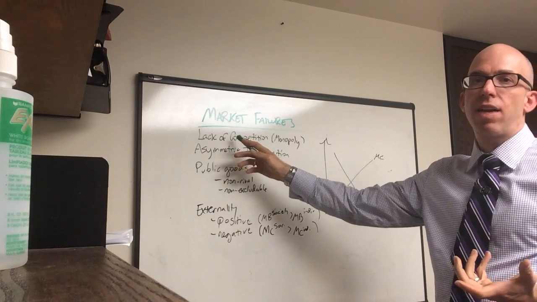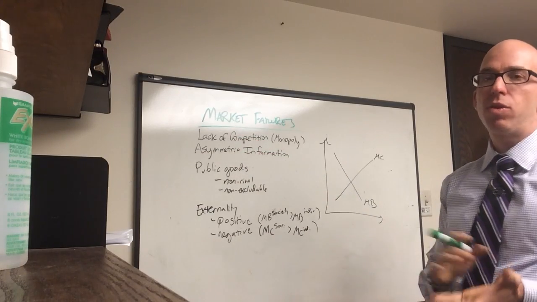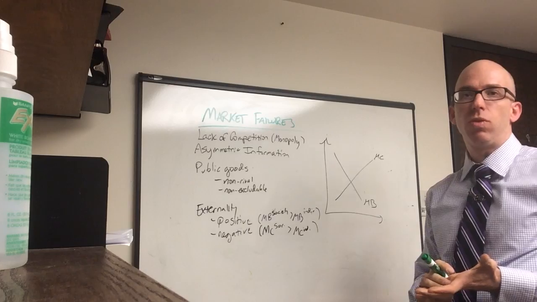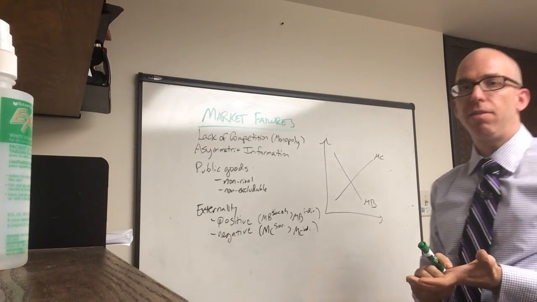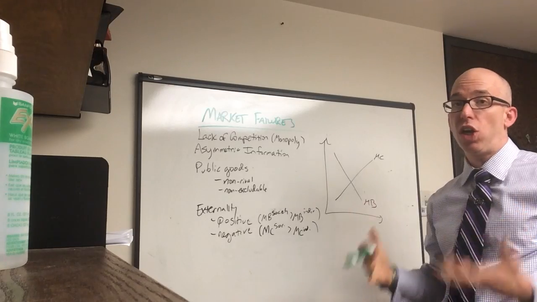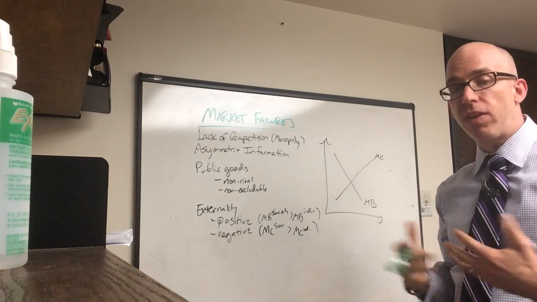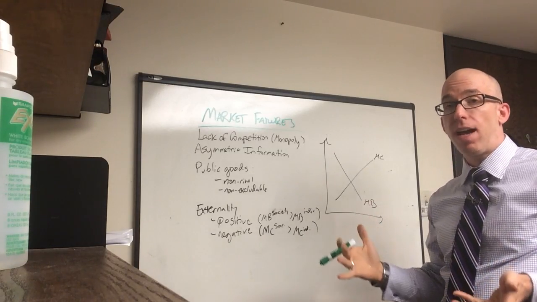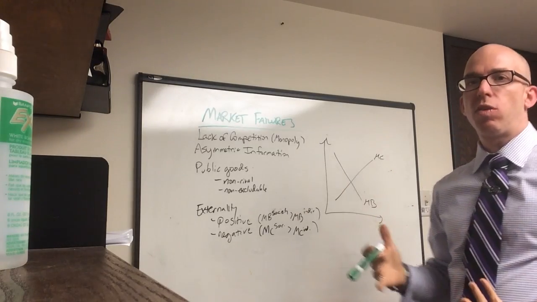So the first one is lack of competition or monopoly. Now sometimes you have these natural monopolies, things like roads or railroads where there's not really a lot of businesses starting up large projects, and so you wind up with one large business that functions as a monopoly, one provider, and so the government tends to regulate those.